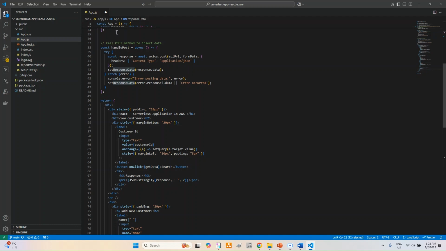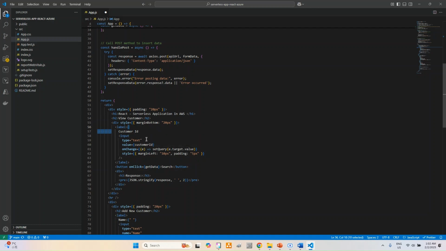Next, this return, as I said, is the entry point. Once this function is called, it will render this HTML page. First it will display the header, then it will display header 2 as view customer, where it will have one field, customer ID.